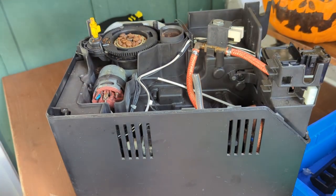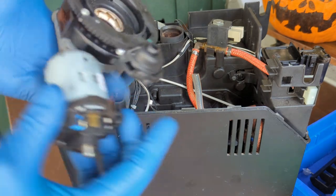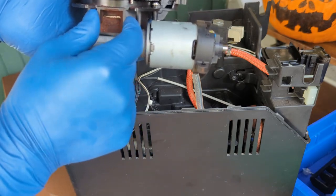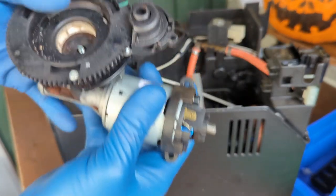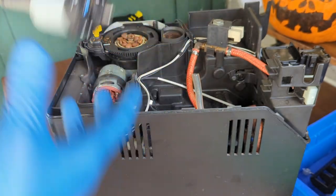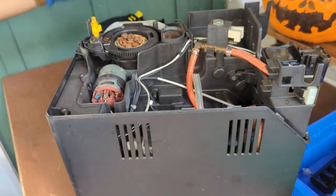Here's another grinder that we can actually use. We can transfer this motor to here. The only thing that happened to this grinder is that this part basically just snapped, and the grinder still works, everything still works inside. So we can just transfer a lot of these parts into this one and basically rebuild the entire grinder. And of course, you can always buy the new part and install it there.